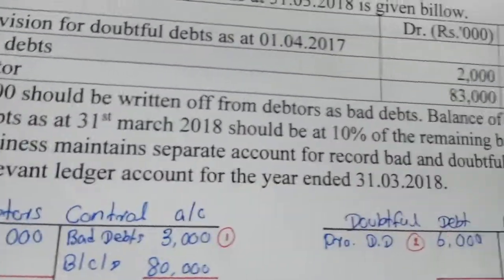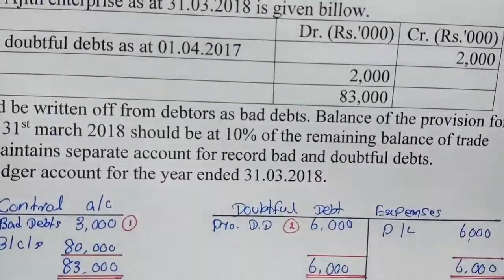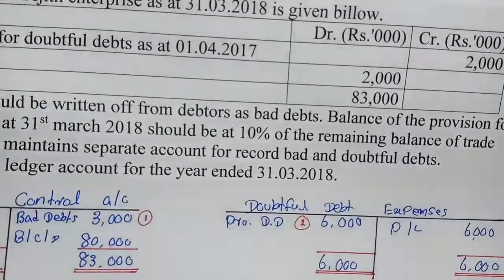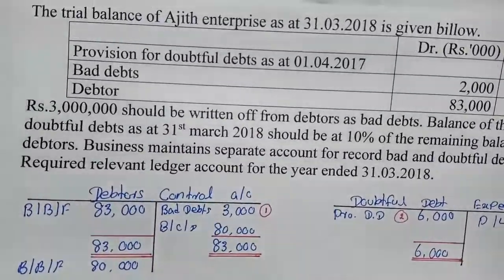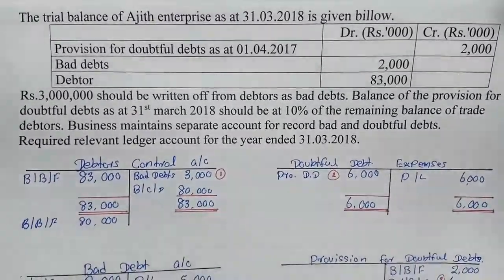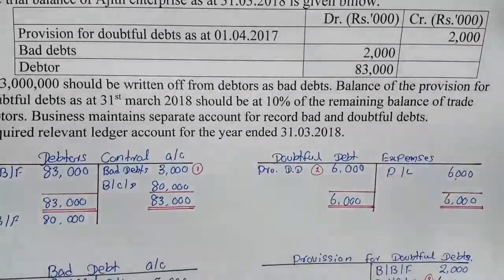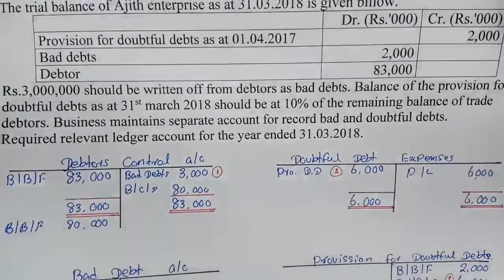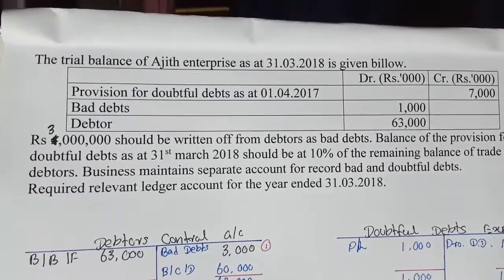Bad debts and doubtful debts we can see in the trial balance as well as additional information. Therefore, as a bad debts we have to consider both the balance included in the trial balance as well as the balance included in the additional information. But doubtful debts difference value should be considered as expense. If it is over provision, within brackets under distribution expense. If it is under provision, normal expense. See the example next one.